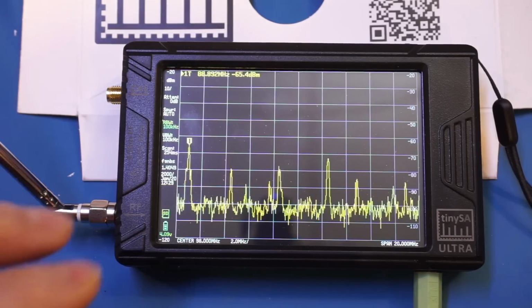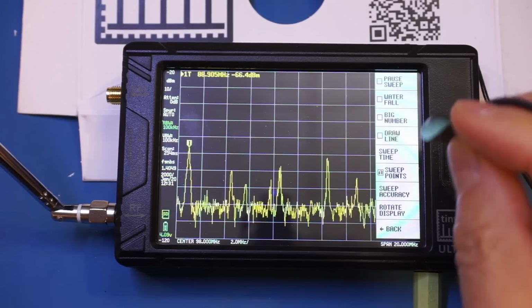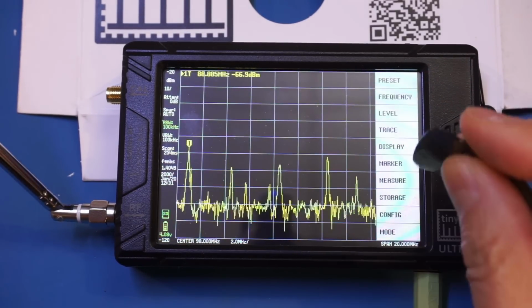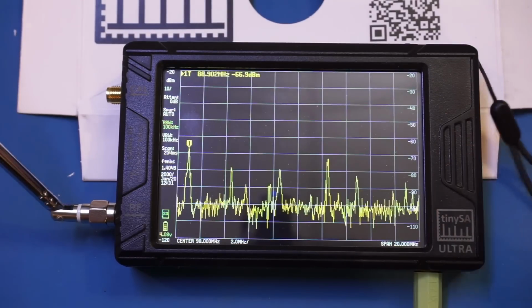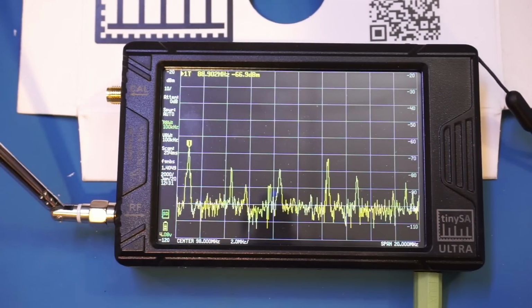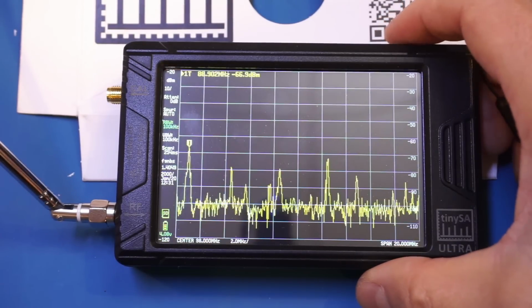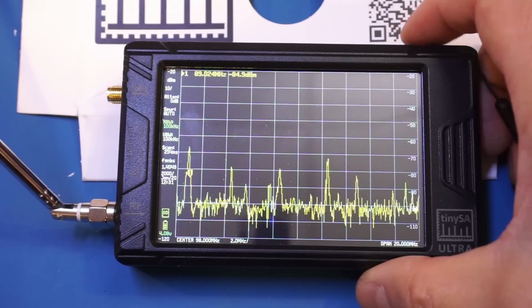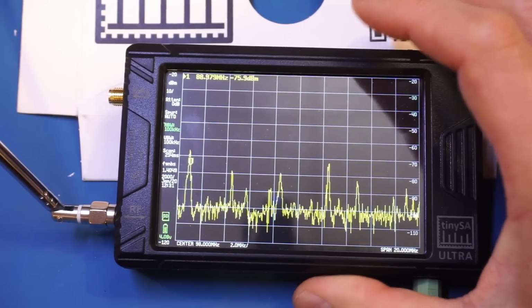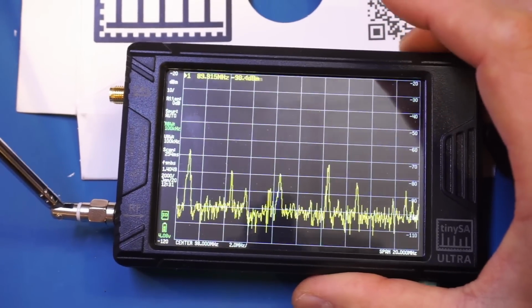Let's go back here. And I think it is at level. And listen. And we want to continue. And that's our station here. And you can see we can tune it differently here. So let's tune to a different station here.